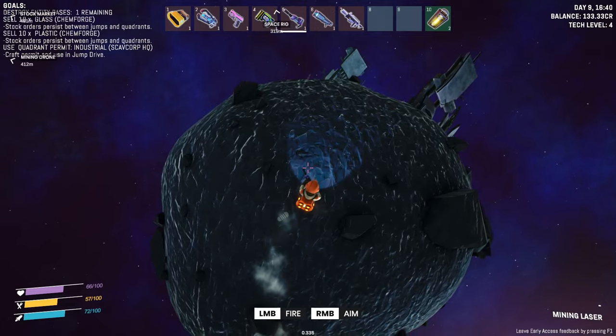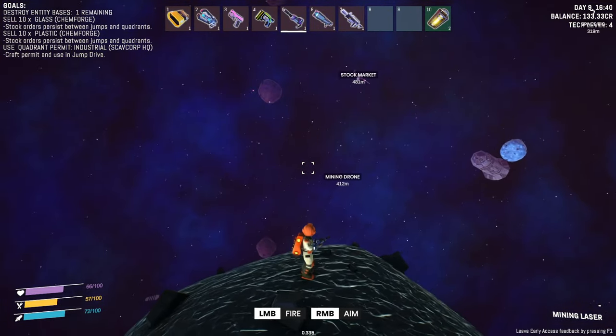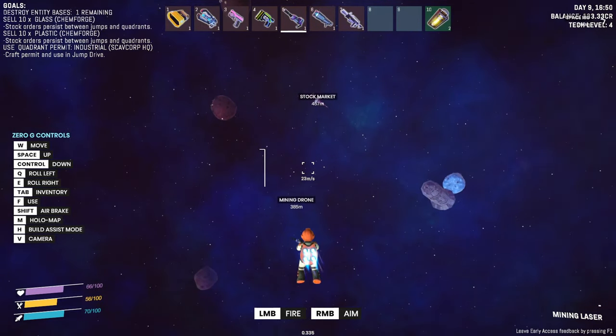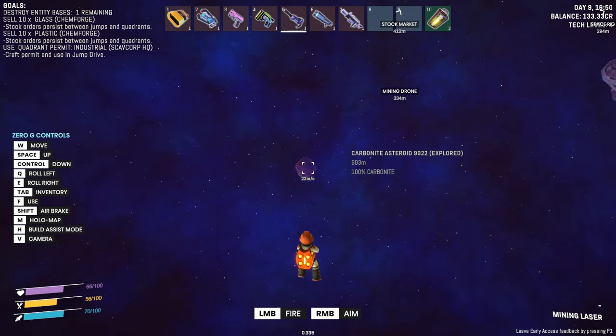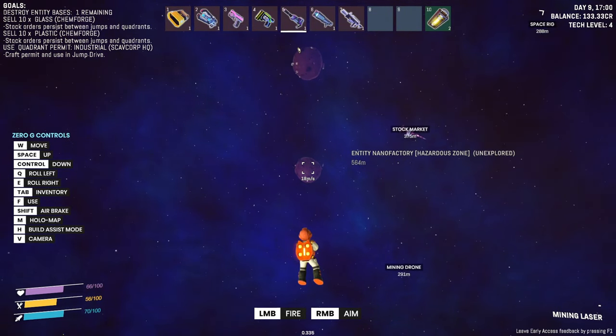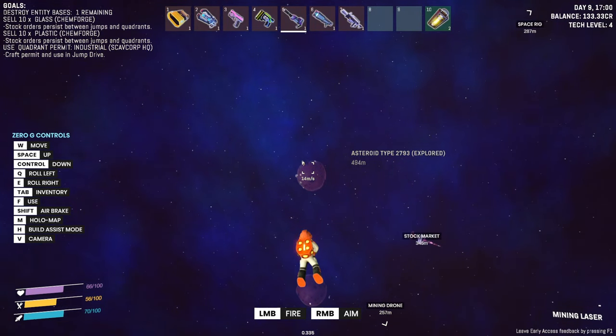All right, I think we've got this one cleared. Let's go find the mining drone. Where's our little indicator? Are they going to show us? Yeah, straight ahead. We need to get that for sure. And while we're out here, what else is close? That one we've done. That one is the nanofactory. This one is done too.